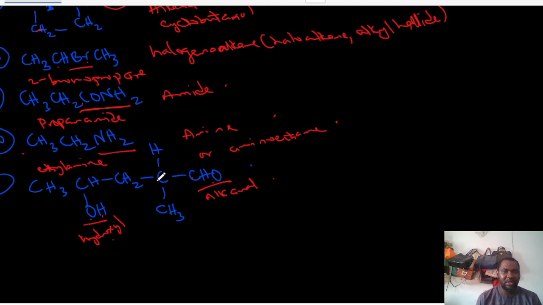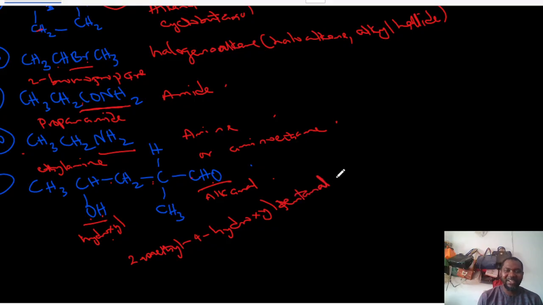Now, when you have a compound like this, okay, let me see. The longest chain is 1, 2, 3, 4, 5. 5 is pent, so it's going to be 2-methyl. Alphabetically, 1, 2, 3, 4. 2-methyl, 4-hydroxy, then pentanal. Okay, so those are the names for the compounds, but this video is just to help you identify. I just did that to help people that are still stimulating their brains.